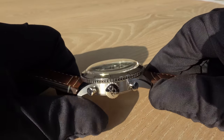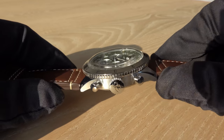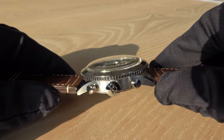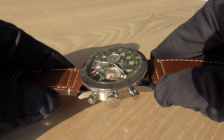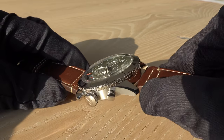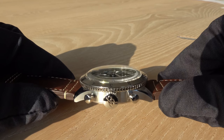Once again, playing around here with the sapphire crystal, so you can really see there are, yes, some distortions, of course, from the side. You see that now. Nice here when I'm playing around. There we go. And you see when the dial comes back on your screen, you can see the distortions on the 30 minute counter, but that's how it is. That's due to the fact that it is not a flat sapphire crystal.